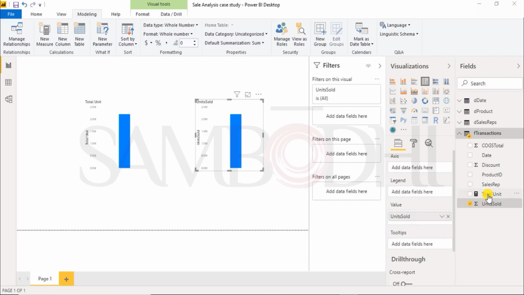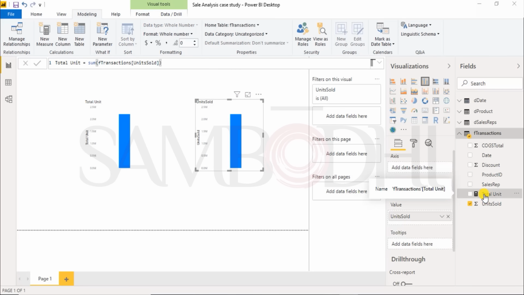Both give you the same value. The difference is that we can use this explicit measure in multiple DAX formulas. That's the reason we always create explicit measures and use them in all the formulas, because it is more efficient.